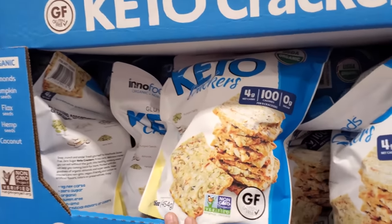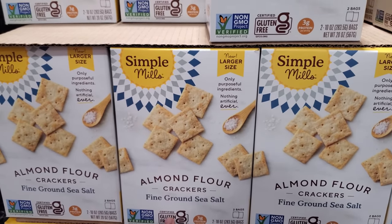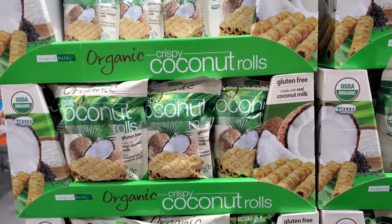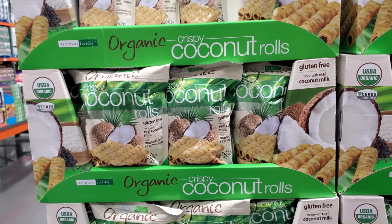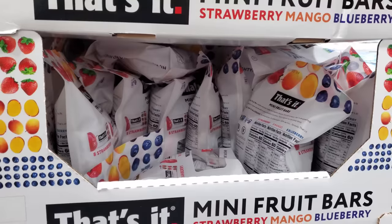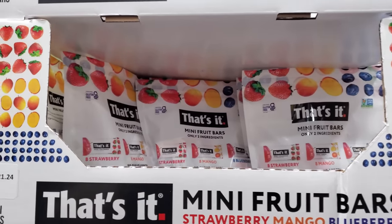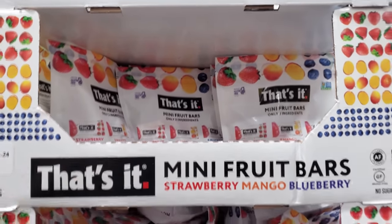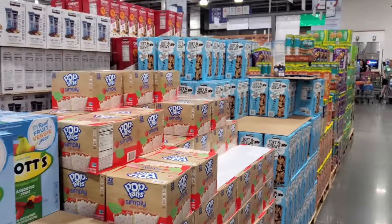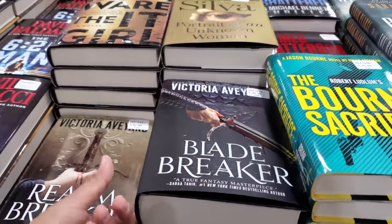Keto crackers are $8.59 for a 16-ounce. Almond flour crackers — non-GMO, gluten-free, 3 grams of protein — are $10.89... wait, $8.79. Coconut rolls, 11 ounces, gluten-free, made with real coconut milk, USDA organic. A 65-count Black Forest gummy for $17 — I've talked about these before. They only have like two ingredients, they're gluten-free, $14. Great for back-to-school snacks. I picked some up — my kids grab them for lunch and I haven't had any complaints.